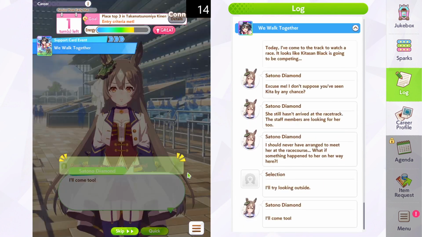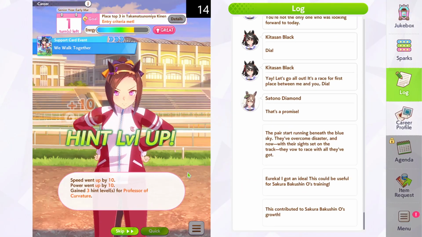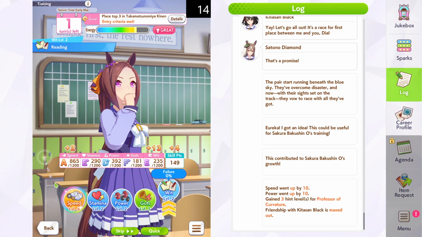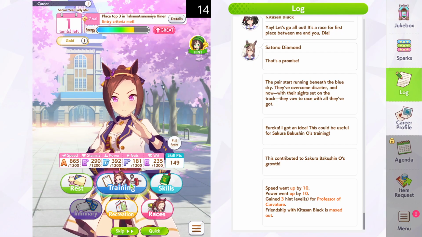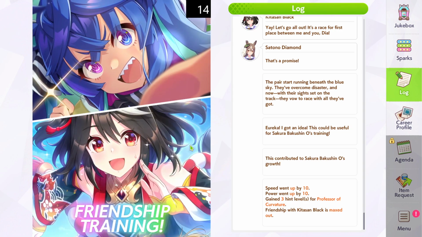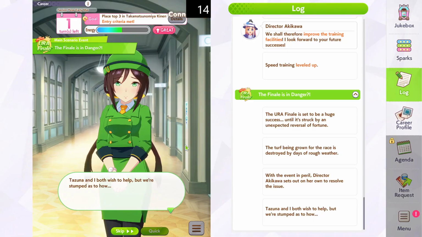Another minus 20. This one gives energy back though, right? No, of course not. Oh, but it is the Professor of Curvature one. That's great news. We got a double rainbow right there, so we're probably going to double rainbow. And then we can't race this turn anyways, because we have a mandatory race next turn, so we don't want to risk 3 races in a row. So we just double rainbow. Got the speed facility up.